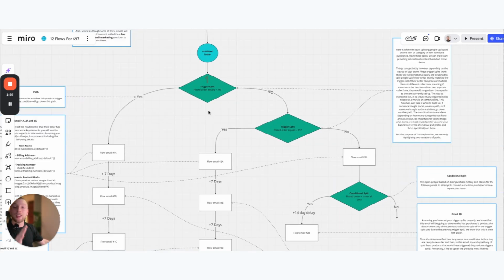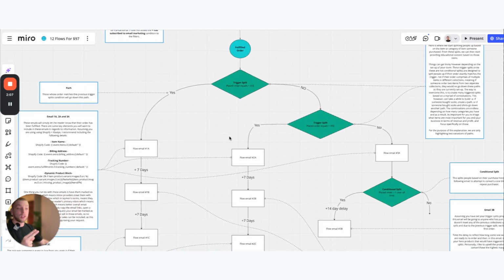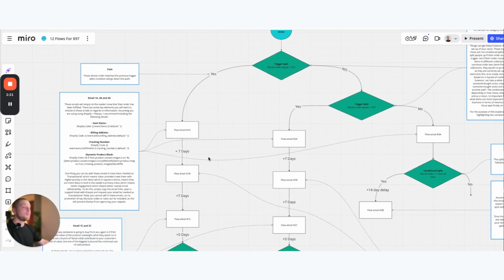So this business has 3 major categories. I've left these blank because I want you to see them for yourself and be able to use them yourselves. But in their category collection, or rather collections, they have productivity and focus. Really nice, easy split. And they have multiple SKUs within those collections. We know that if they purchase within the collection of productivity, it's going to take less than 7 days before they receive their item.